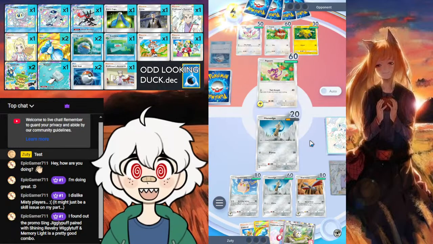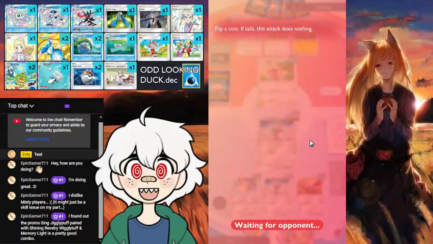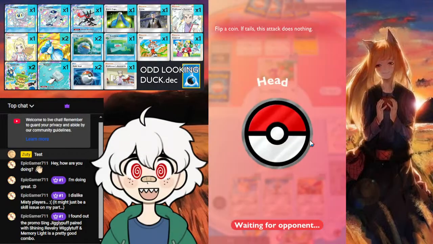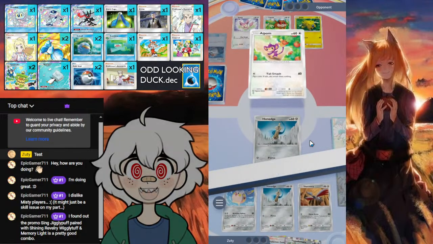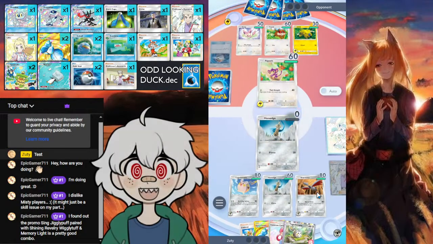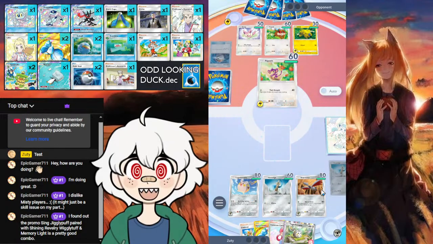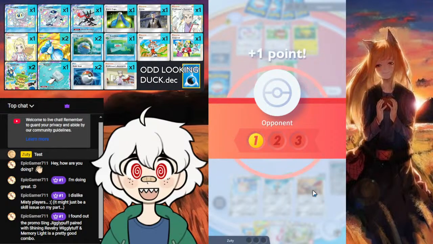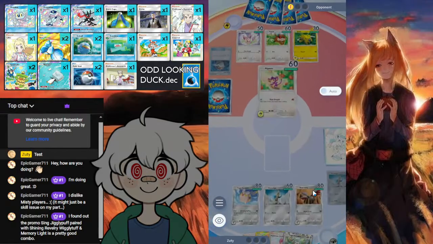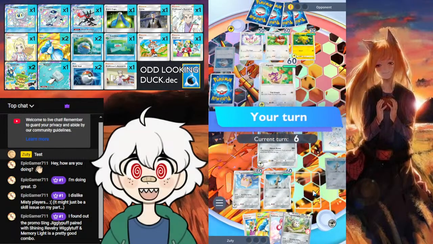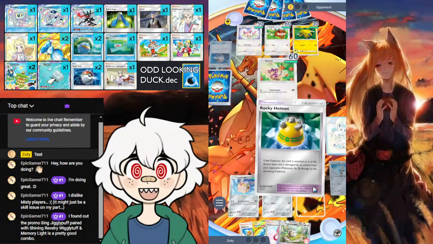Yeah, Memory Light is so good. I like running it in, oh, well, he didn't fail on that flip. Remember, I think we're gonna put Skarmory out. Oh, I just got a notification from Steam, something's on sale. There we go.